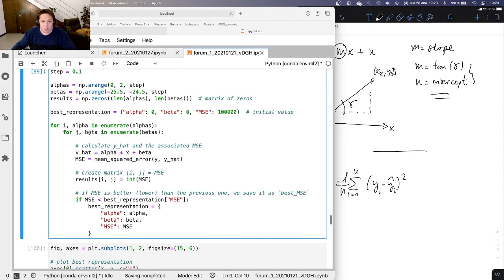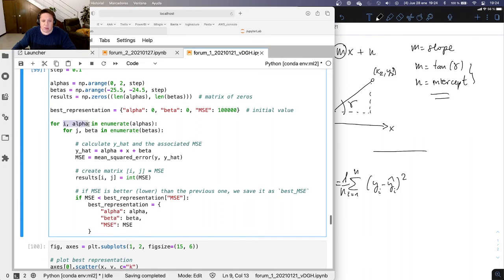So for each alpha and beta in these ranges here, I am calculating the estimation, I am calculating the MSE, and I am saving in that matrix that I created the value of MSE, okay? If you see the indices here, I and J, index I represents the alpha, index J represents beta, okay?